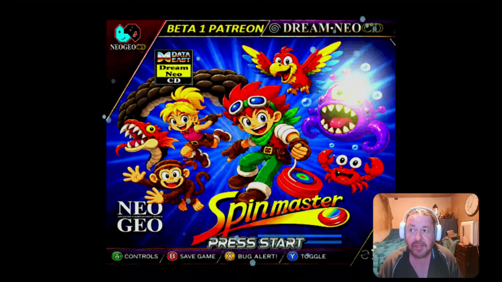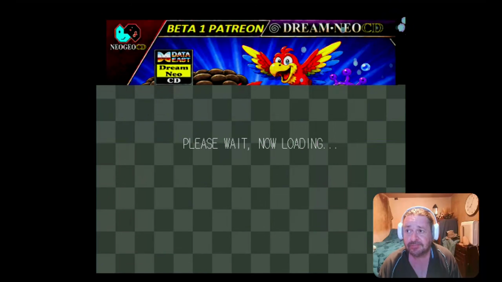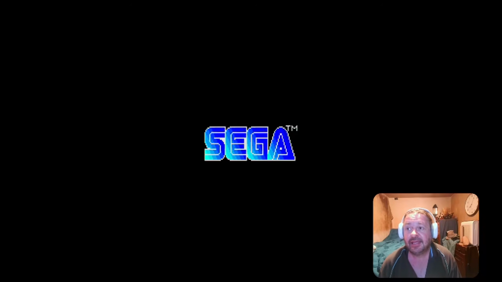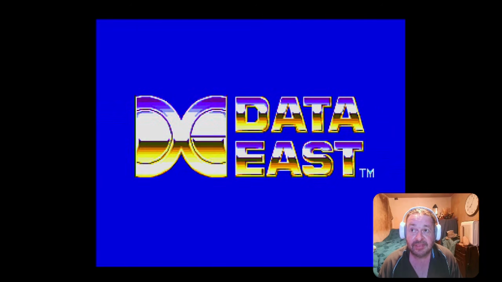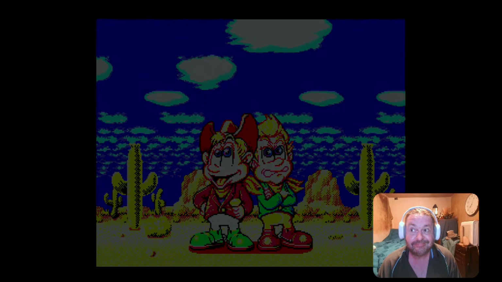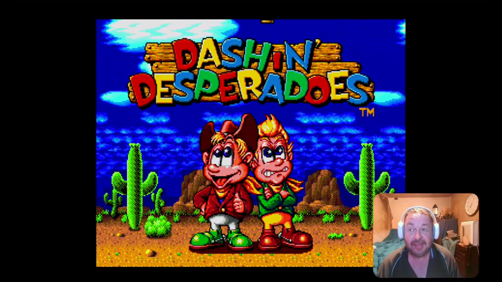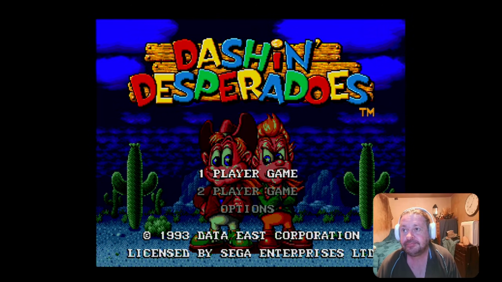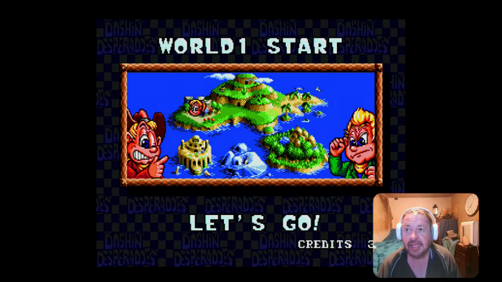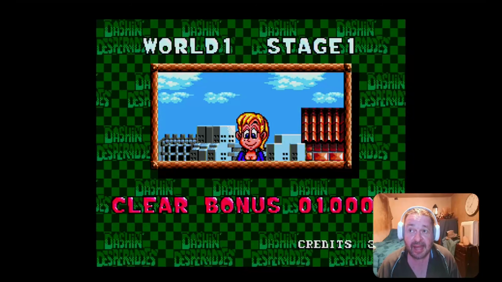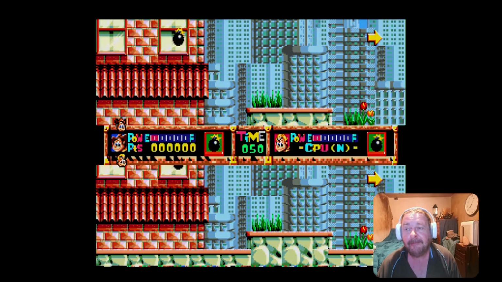We're now back on the main menu. If you press right trigger, it will load the bonus game, the hidden game, the secret game, which is made by the same people who made Spin Master. And yeah, Data East, and see, raster effects as well, which I have working on this game. See how the characters look the same sort of characters. It was made about the same time, and they were thinking about making Spin Masters for the Mega Drive, but it never turned out.